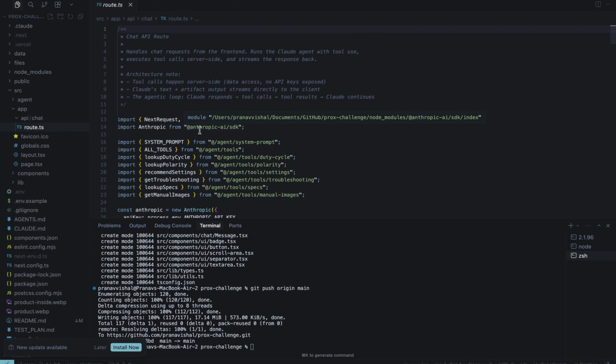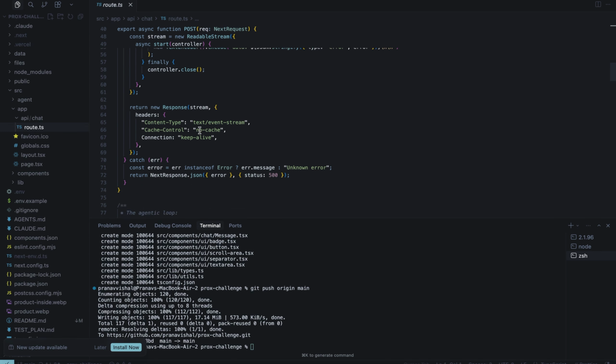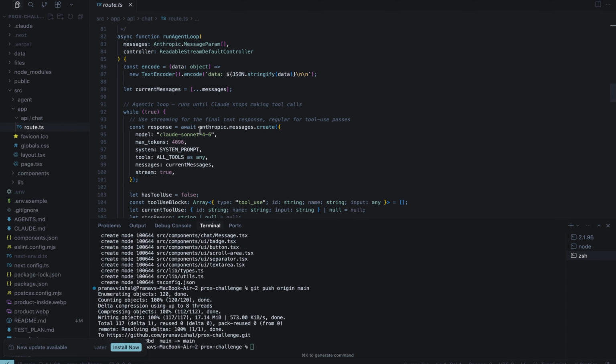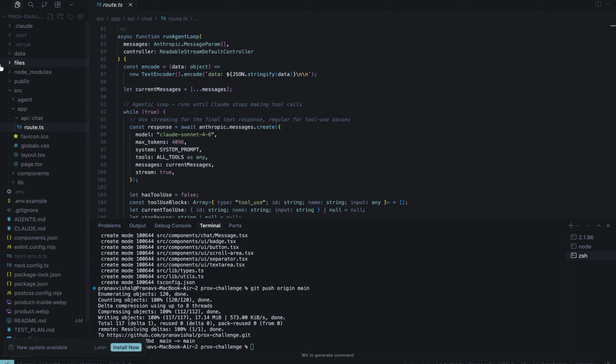We'll start with this root.ts file here. This is the core runtime. I run Claude in a server-side tool use loop. So data access and keys stay on the backend, and Claude decides which tool to call, which I mentioned earlier. We execute it and we feed the results back. And then we stream the final response to the UI, which you saw earlier in the demo. I did this over a single shot prompt because complex questions need multiple grounded lookups before answering. And again, that's why I chose this over a general RAG architecture.